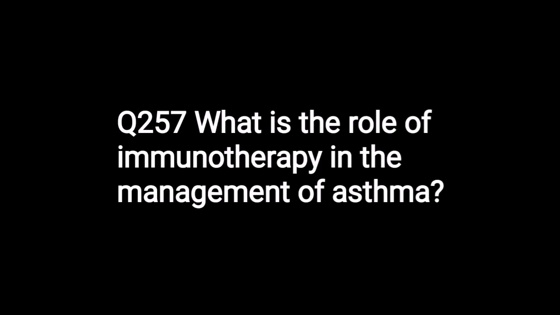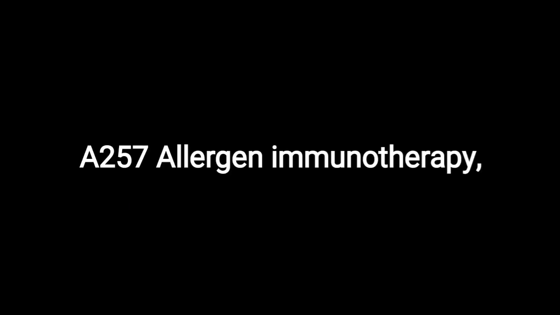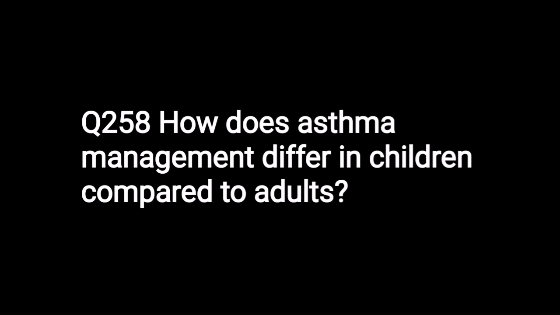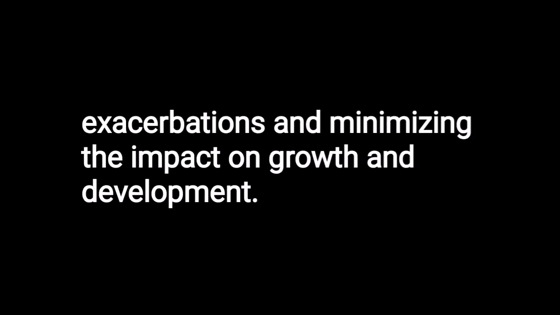Q257. What is the role of immunotherapy in the management of asthma? A257. Allergen immunotherapy, such as subcutaneous or sublingual immunotherapy, can help reduce symptoms and medication needs in patients with allergic asthma. Q258. How does asthma management differ in children compared to adults? A258. Asthma management in children often focuses more on preventing exacerbations and minimizing the impact on growth and development.